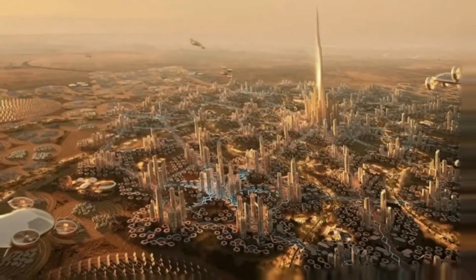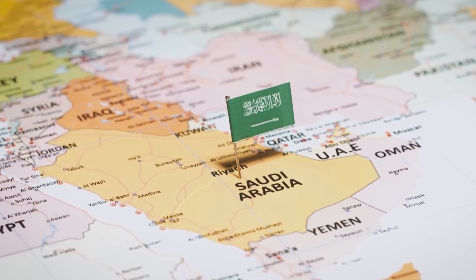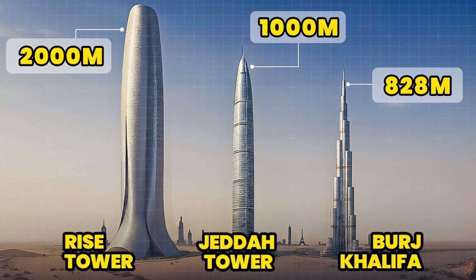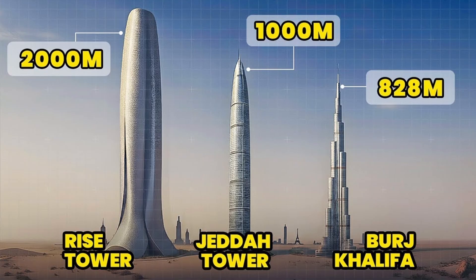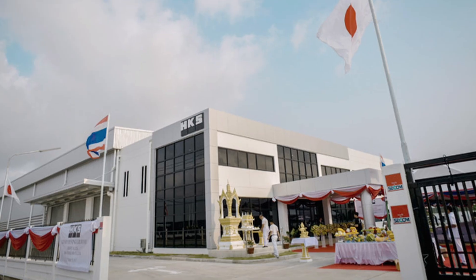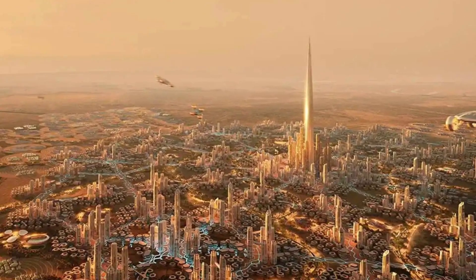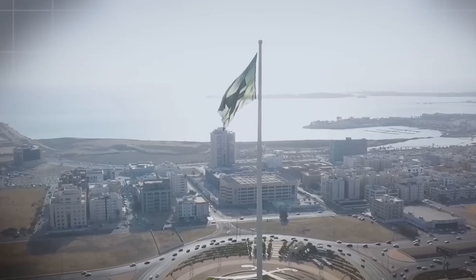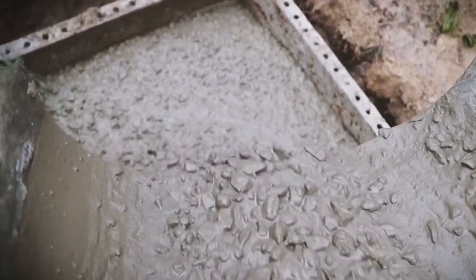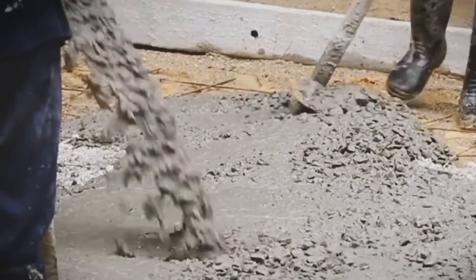Now let's talk about Rise Tower. Proposed for North Riyadh as the centrepiece of a futuristic district called North Pole, Rise Tower is designed to reach approximately 2,000 meters — nearly twice the height of Jeddah Tower and a staggering 1,172 meters taller than the Burj Khalifa. That's roughly 678 floors, making it the first building to break the two-kilometer threshold. The design, reportedly by Foster and Partners or a collaboration involving HKS, won the 2025 WAF X Prize for climate and energy innovation. The renders show a sleek, tapering structure with integrated renewable energy systems and vertical green spaces. The estimated cost is around $5 billion, though that figure seems low given the scale.